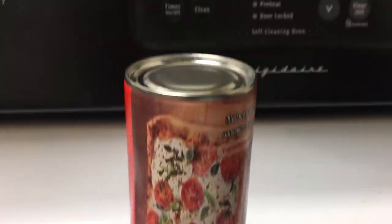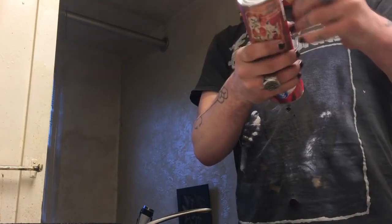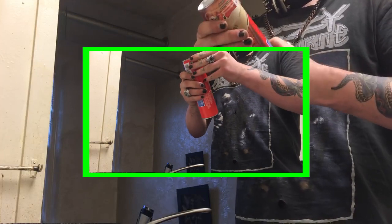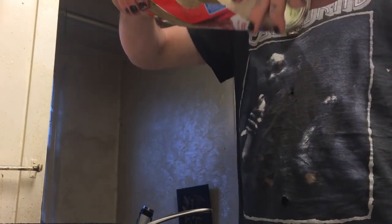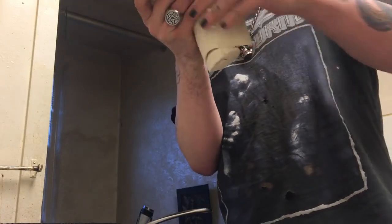Pizza crust, pre-cooked bacon. Ooh. All right, let's make some magic happen. Got our pizza crust. No, I'm just kidding. That wouldn't work. Gonna open it up. Boy, this thing doesn't want to open up, does it? There we go. Alright, now that we got it out, we're gonna take it and we're gonna unroll it.